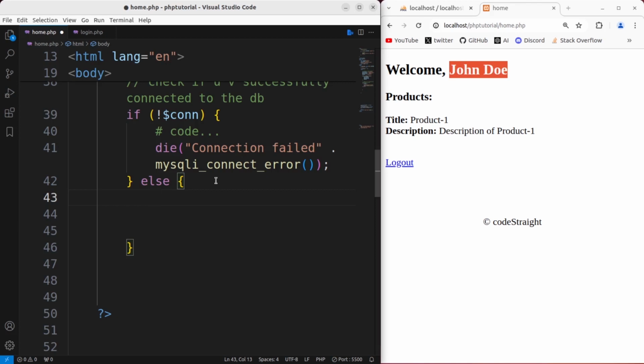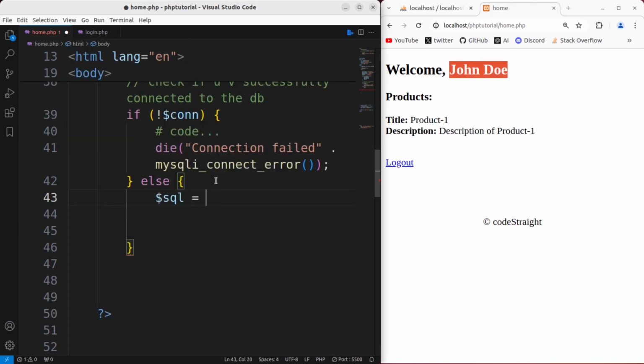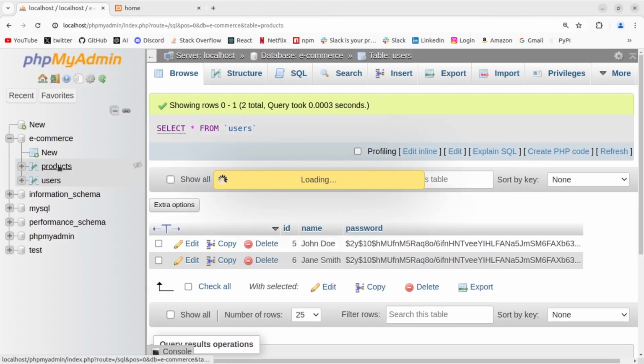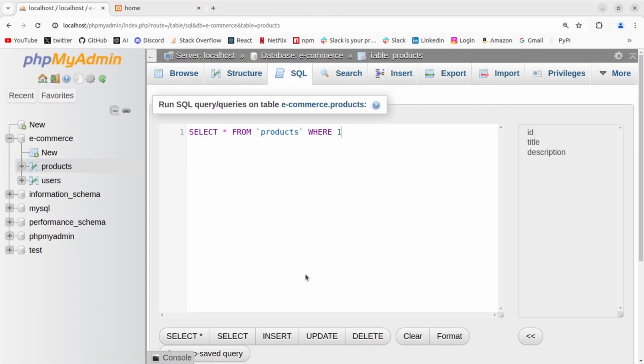Say, I'm gonna add in here a new variable, say $sql, followed by, or let's get back in here, go to products table and go to SQL editor and click select. You will only select, say, I don't think we need the ID of the product. Let's cut that from here. Select title and description from products, where we also do not need where clause here.